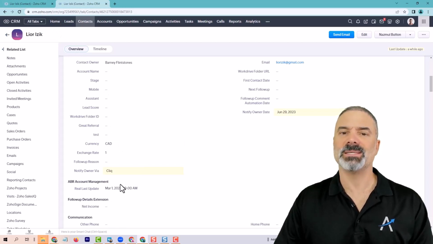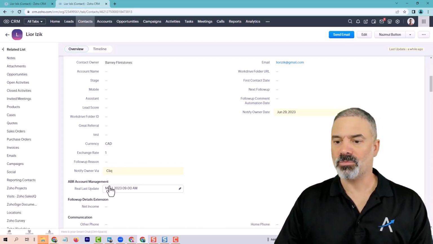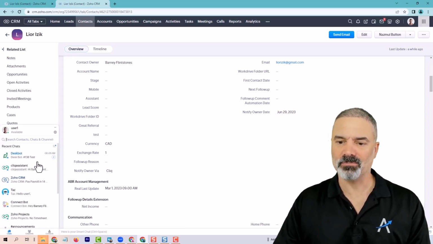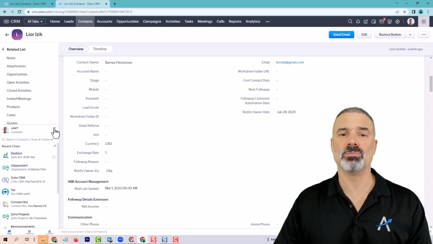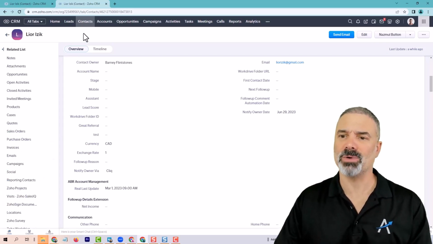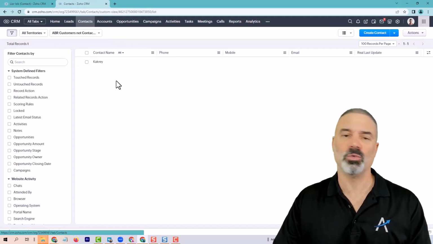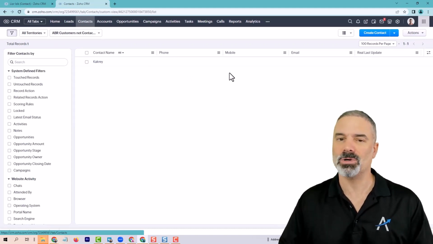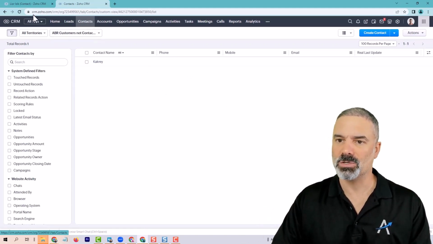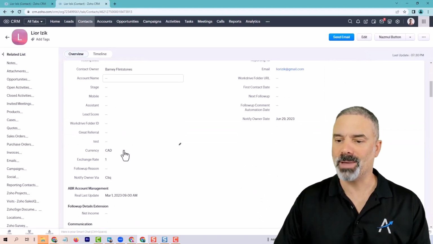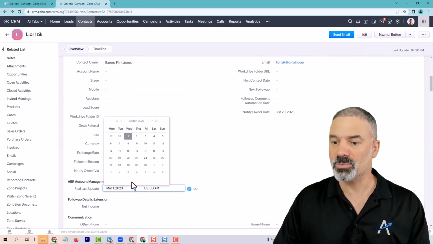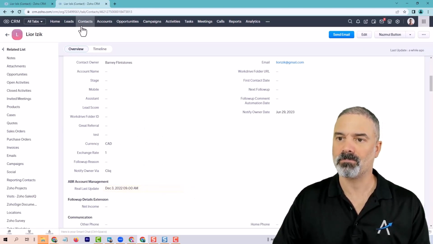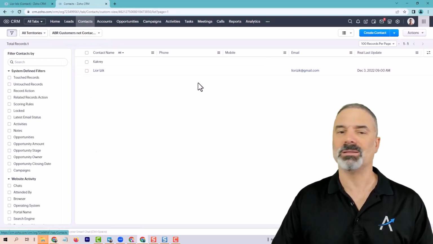Whenever the 60 days are over, from March 1st, I will receive a click notification on the bottom that will say that a new contact is supposed to be made with Leo Isaac. I will also see it on this view. Right now, Leo Isaac is gone from the view because the last update is new. It's March 1st, which is today. So let's go back, and I will bring him back to life, and I will just push him to the past, which means I'm supposed to contact Leo Isaac today. Okay, and this is how it works.